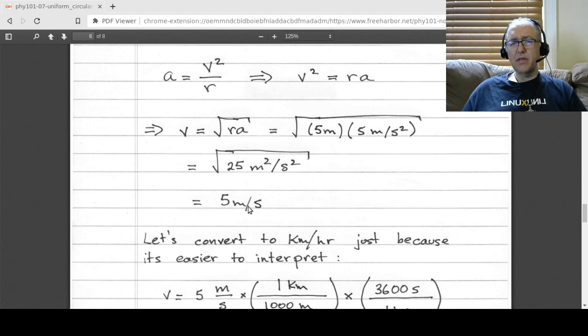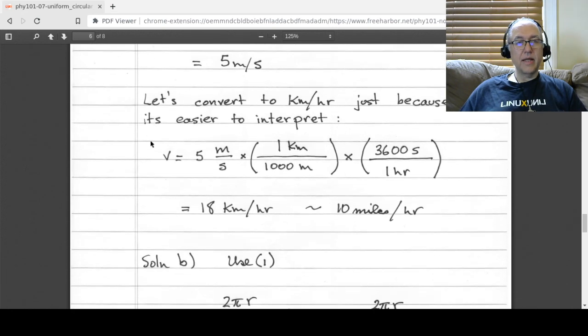Just to give you an idea, because this is supposed to be like a real world example, let's convert this to kilometers per hour and then even to miles per hour, just so you have an idea. Okay, everyone knows that you got to slow down to go around a corner. Again, don't try this. Don't try to go around a corner at 30 miles an hour. You won't do it. Your own inhibitions won't let you do it. You'll start to realize, geez, this isn't working out too well for me. So, you have to slow down when you go around a corner. This is why, okay?